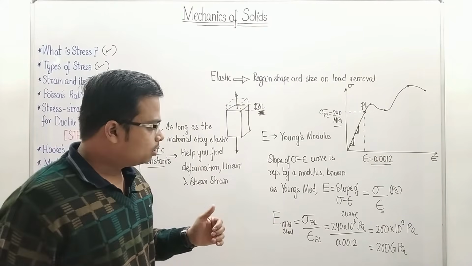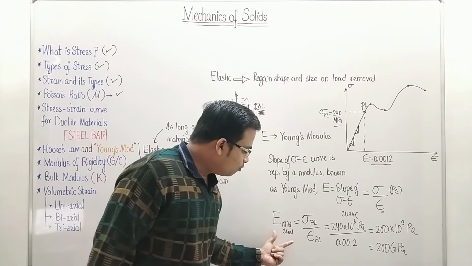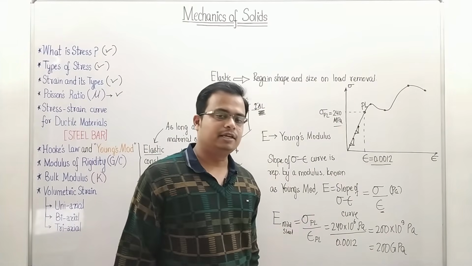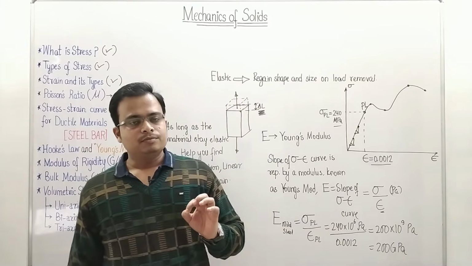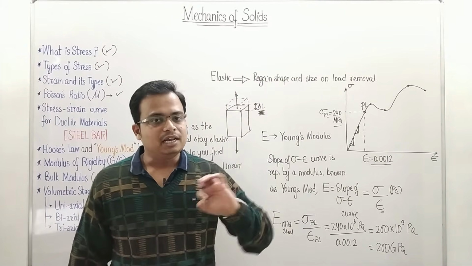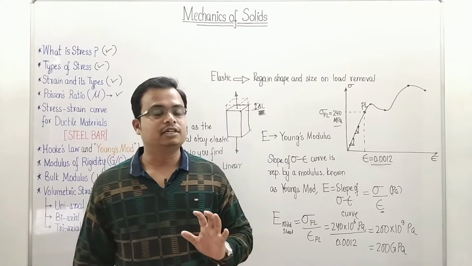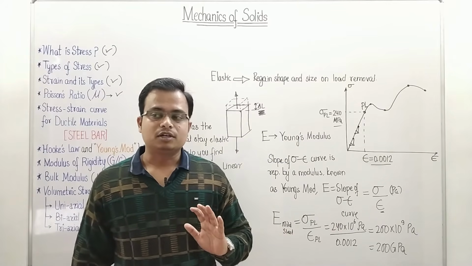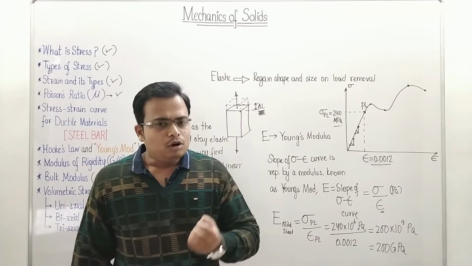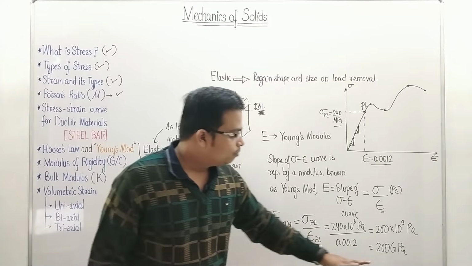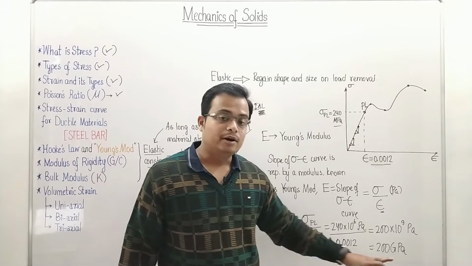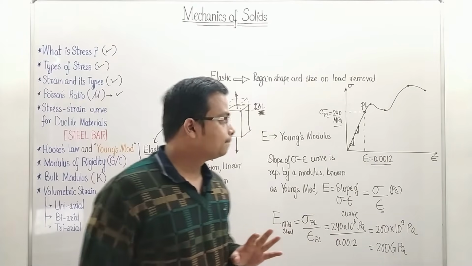Okay, so the Young's modulus for steel is going to be equal to 200 gigapascal. And there is one more coincidence. The value of E for a soft steel, for a medium carbon steel, for a hard carbon steel, for a machine steel, or for a structural steel, for all the different types of steels, the Young's modulus value will remain the same, that is 200. And why? There is a specific reason for that.